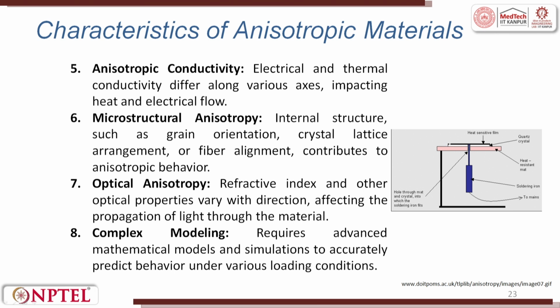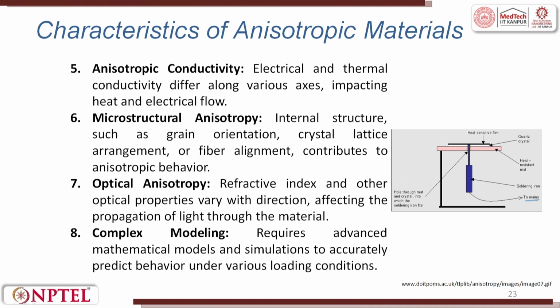You have a heat resistant film, and then it is placed on a heat resistant mat. This is a heat resistant film placed on it, and then you have a quartz crystal placed. So, quartz crystal, then heat resistant film, then a heat resistant mat. Below it you have a soldering iron, which is attached to the electric connection. Here you can see a hole through the mat and crystal into which the soldering iron is fitted. It is basically for joining.